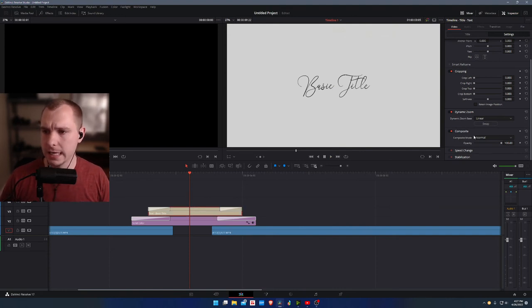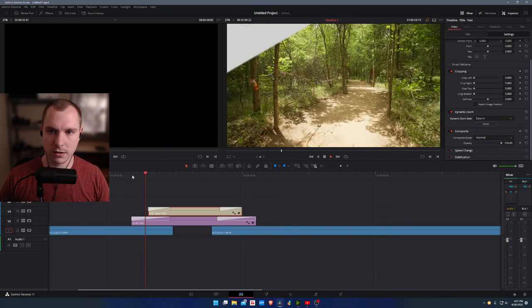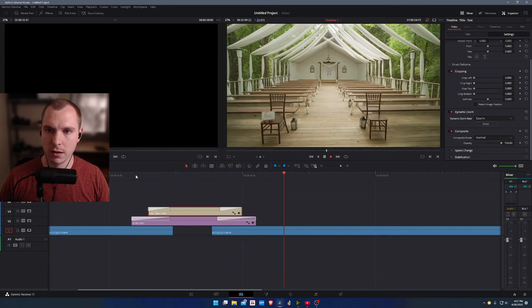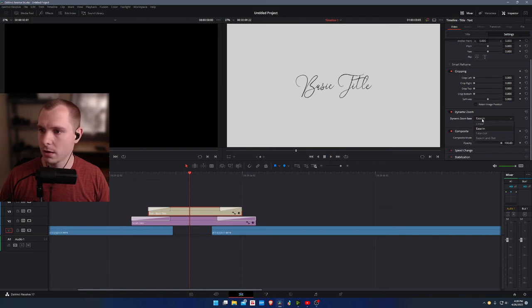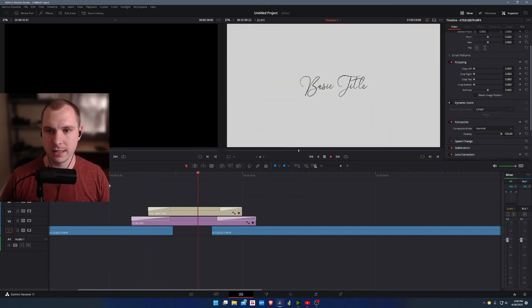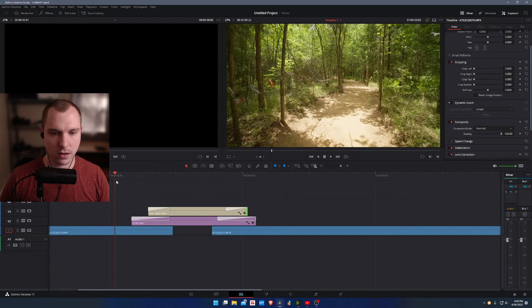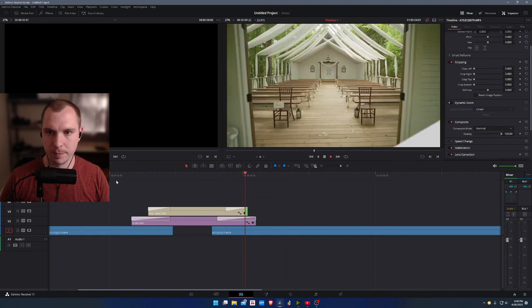I can also do ease in and out for the dynamic zoom, like that. Or maybe just ease in. I think that actually looks nicer. So, actually ease out. I'm changing my mind on the fly. Let's take a look at that. Yeah, that looks much nicer. So now the text kind of lands and then it goes away with the transition.